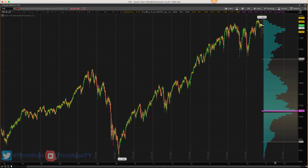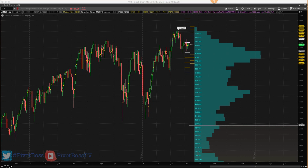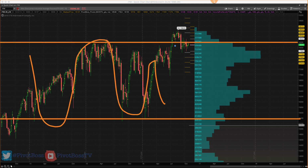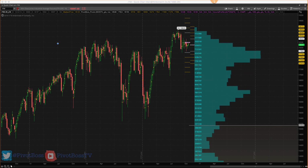Here's the YM. The YM looks very similar to the ES. So this one, you already know what I'm going to say. I'll just keep it brief on this one, but here's recent support, 18.2, that's recent resistance, trading in this range. Price tried to hold outside of it. Here's the retest, there's the failure, it went back here, and now all of these days have been used to absorb. Any prices above 18.2 have been absorbed as high as almost 18.4. And eventually, if they cannot get prices back above 18.2 here, I think you see at least a rotation downward toward this key level here, that's 17K. Perhaps you do this and then you eventually do that. So that's kind of the approach that I would think would occur.